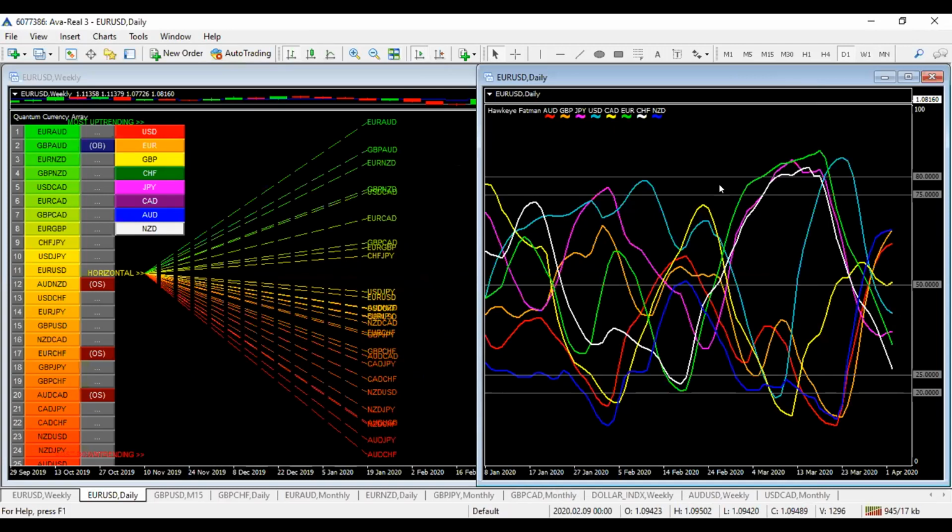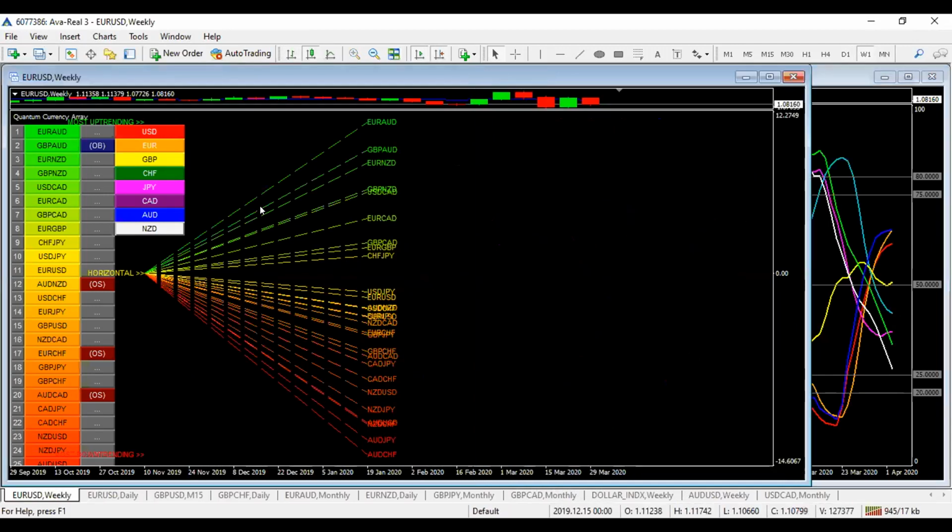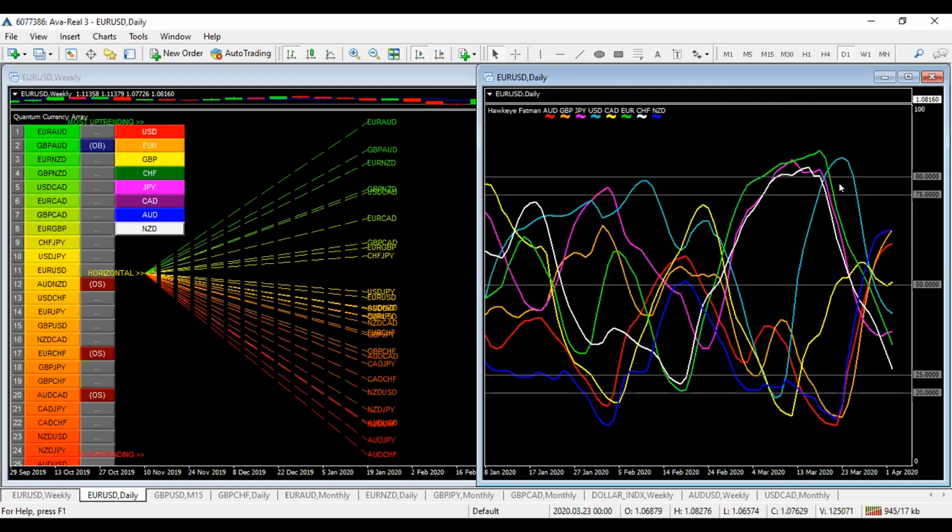Okay, so to the right is Fatman, and this one is the currency array from Anna Cooling. We'll just check the Fatman first. The orange color is the GBP. We see all the indications of the respective pairs here. On the daily, it's actually coming from the fair value. It pushed through the fair value, which is the 50% level, with great strength, and it's on the upward movement. So I think the coming week could be bullish, and after that we have to see what happens, because I think any pullbacks would happen after it comes to the overbought level.